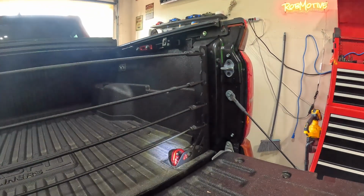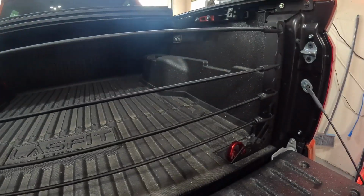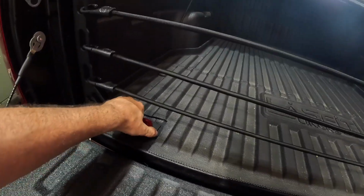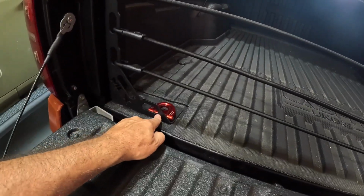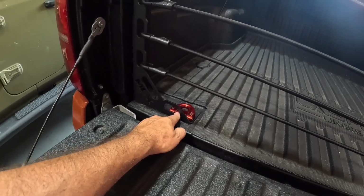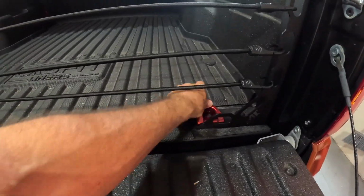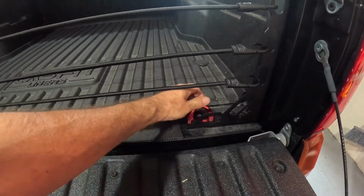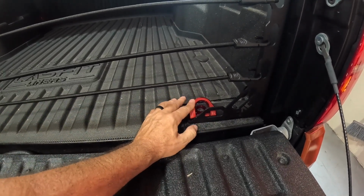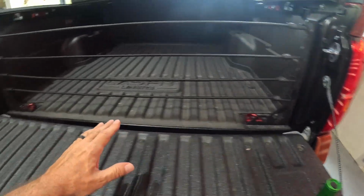And then I also have the swiveling tie downs up front. Now, one thing I want to note about these is they don't swivel, of course, and that's because they're up against the stiffeners that I have on the truck, the bed stiffeners. It's not a problem. You just lift them up when you want to use them. They snap right back down. You can hear there. They work really well. They're very substantial. Love these, and I love the looks of them on the truck as well.